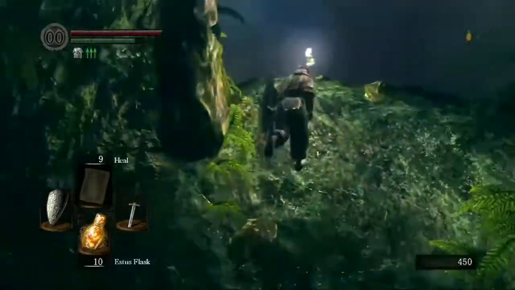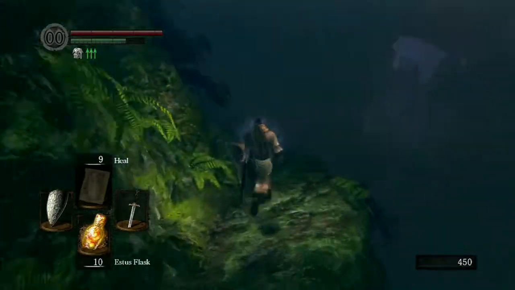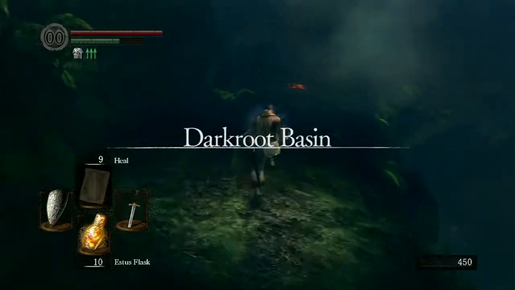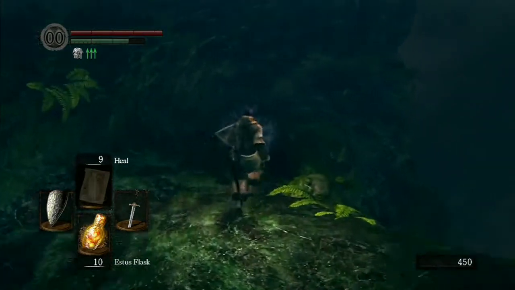I guess these shortcuts are about the same speed. The New Londo one's a little bit more fun because you have to run past all those dragons. But this one, we got some decent stuff. There's always a message there about the lizard. It's like we can't see it or something. Stealth? There's no stealth in Dark Souls, what are you talking about?